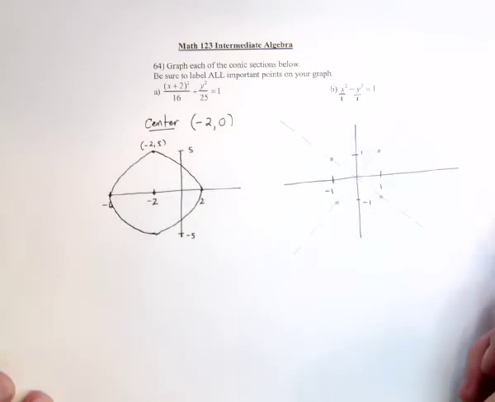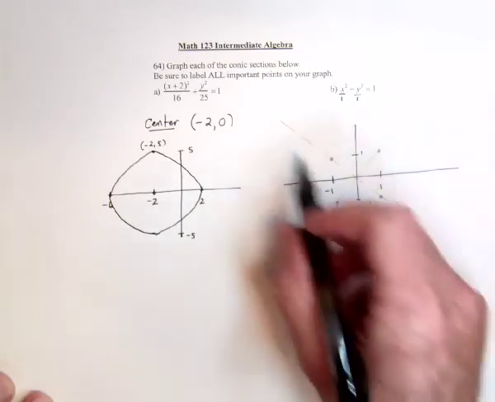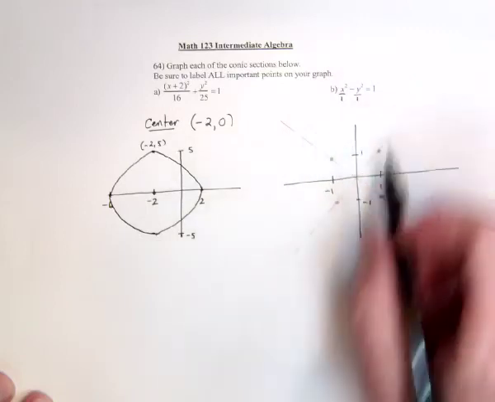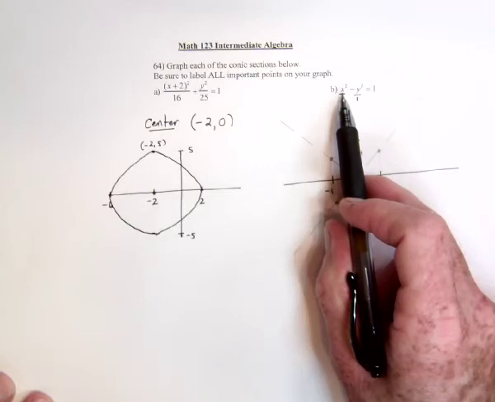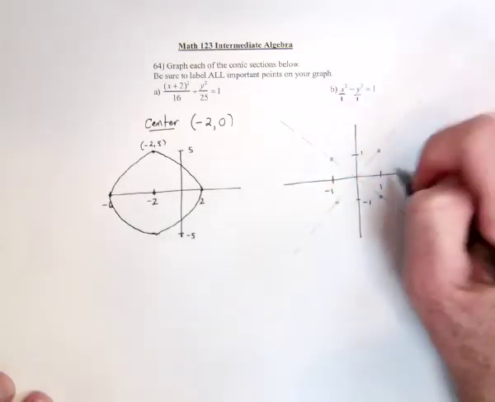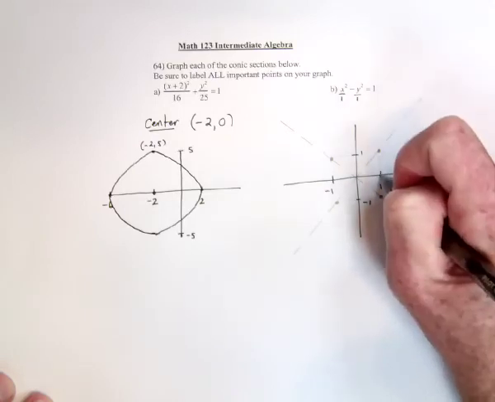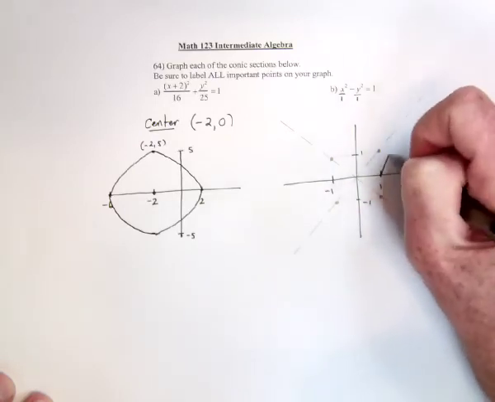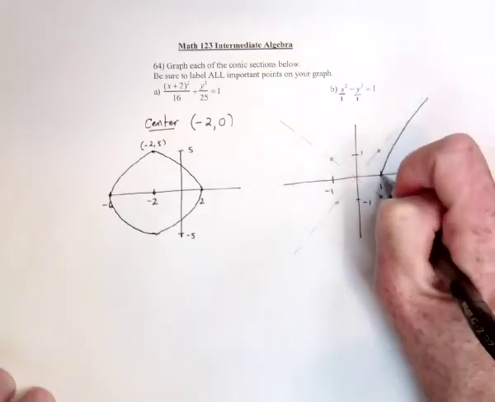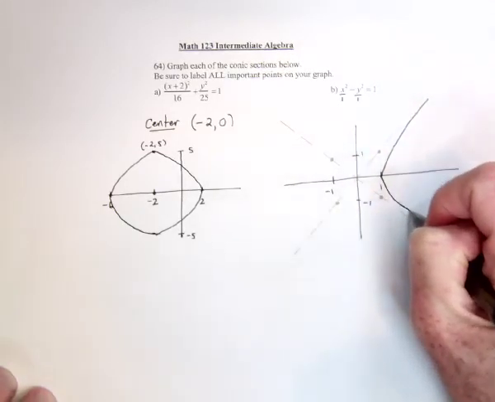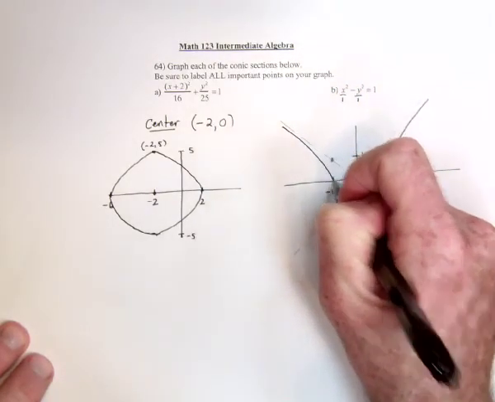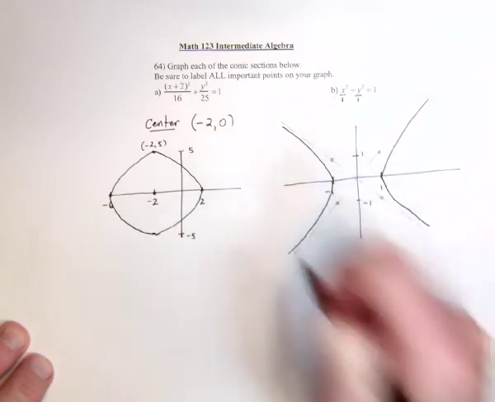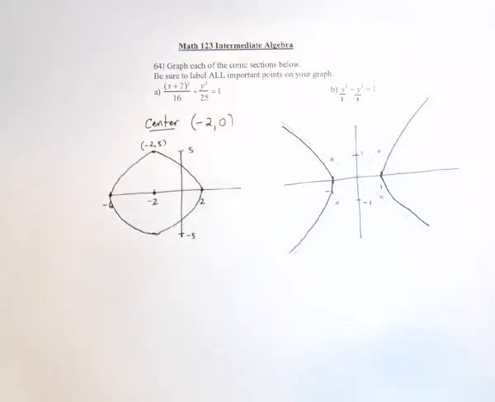The only question is, does this one open on the x-axis, or does it open up and down on the y-axis? Well, it's whichever one is positive. The one that's positive, that's the direction it's going. So it's going in the x direction, or in other words, the x-axis. So it's going to touch right here at 1, and then it's going to get closer and closer to that asymptote. So it's going to be a fairly wide hyperbola. And just do the same thing for the other branch of it, it's called, the two branches. There's the hyperbola.